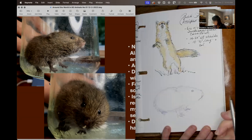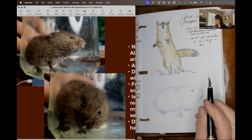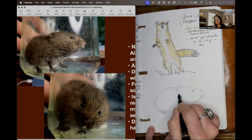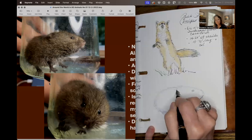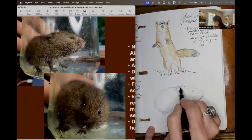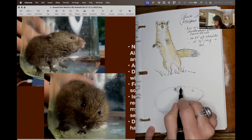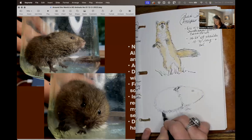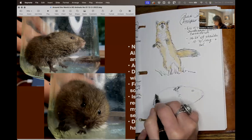And so when we start inking, again, I don't want to do straight lines, but let's make sure we represent the fur. You can see the fur is a little more proud here, where the neck, as it were, is. And I think his little ear is buried under right there. So I'm just using very random pen marks to try to show fuzz.